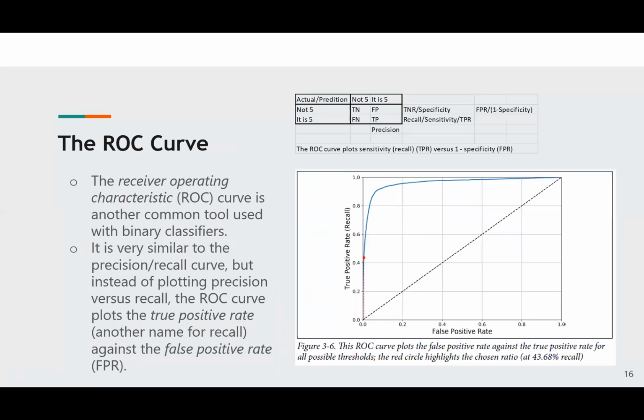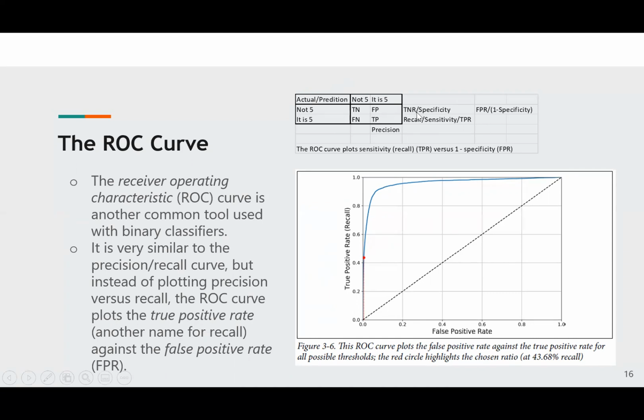Even further, we want to look at something called the ROC curve. So what is the ROC curve? Let's look at this matrix again. We already know this is precision. This part is recall, sensitivity, or true positive rate. And then the first row you could leverage to define something called true negative rate. As you could imagine, it would be TN divided by TN plus FP.